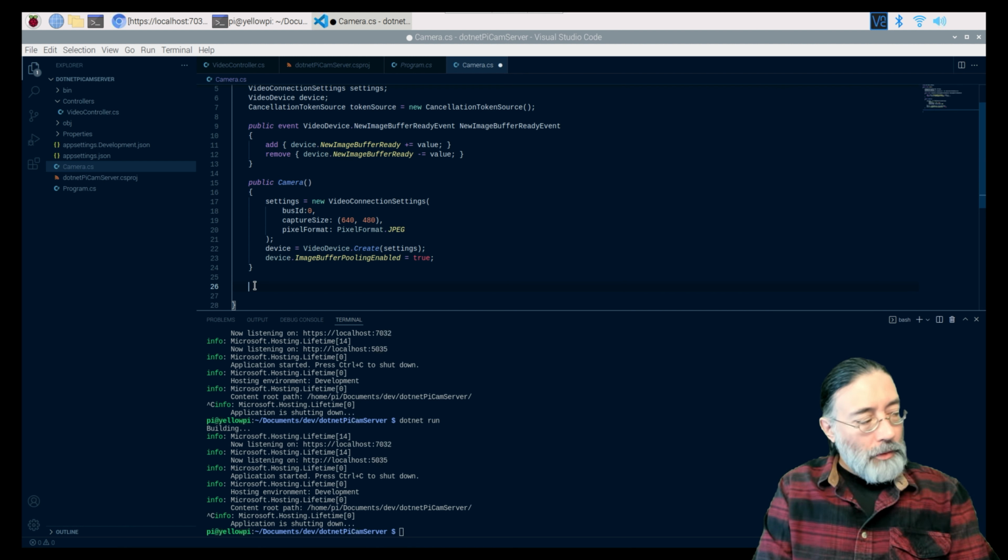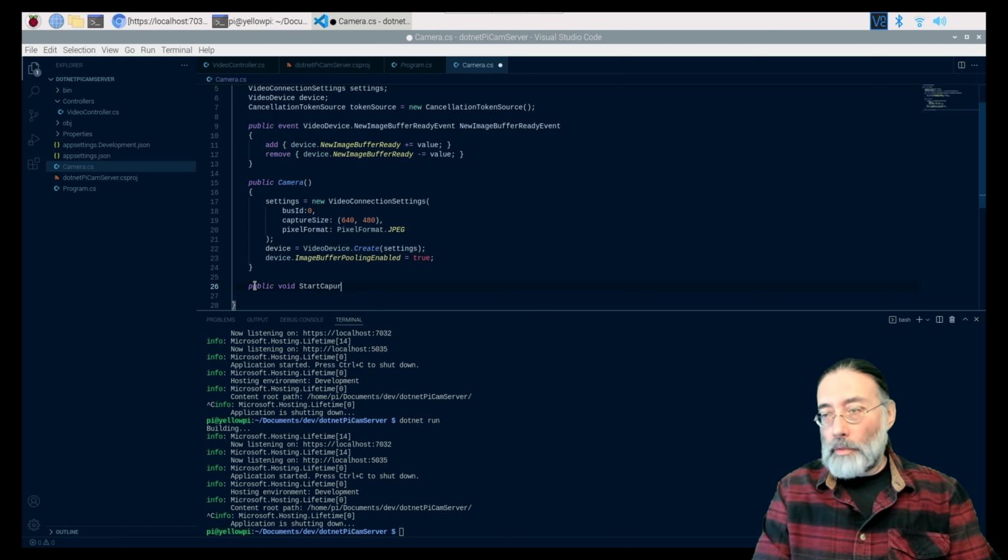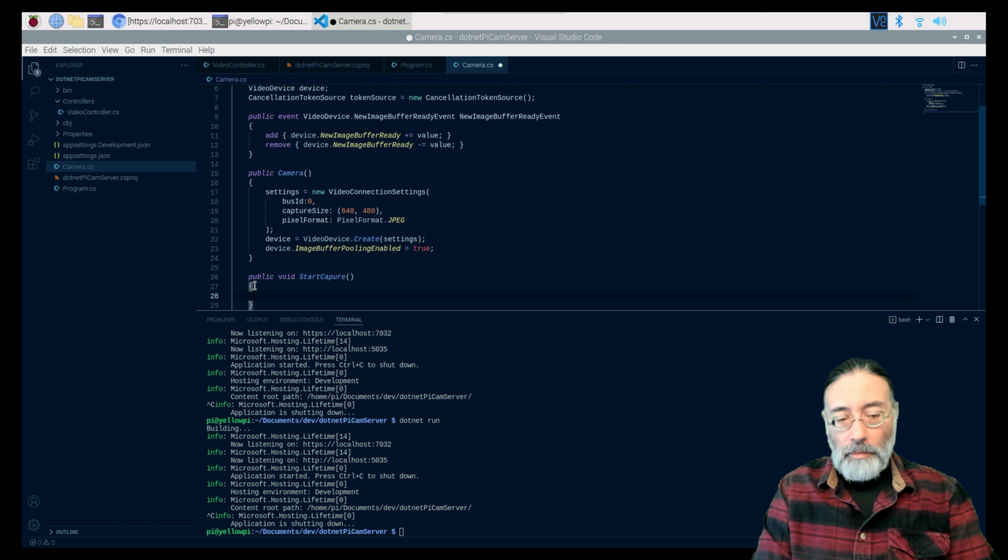The next thing we're going to want to do is some mechanism to start capturing, so that the web piece of our code can say to the camera, I want you to start capturing content from the camera, and so it becomes available for me. So we're going to create a start capture method that we can call from the video controller to start capturing the content, or the stream of content, the images from the camera.